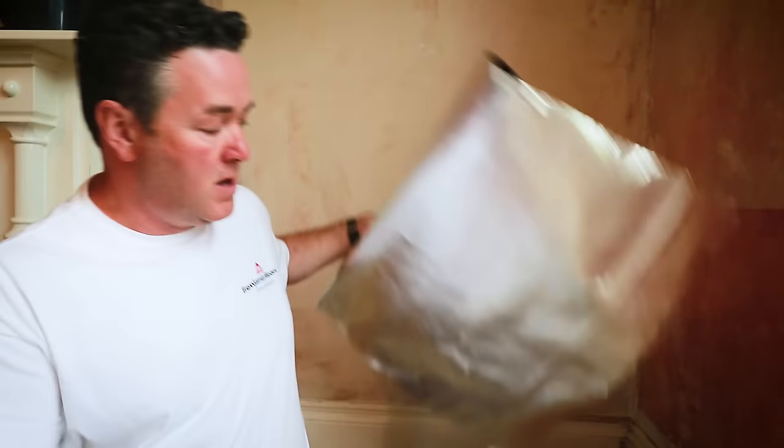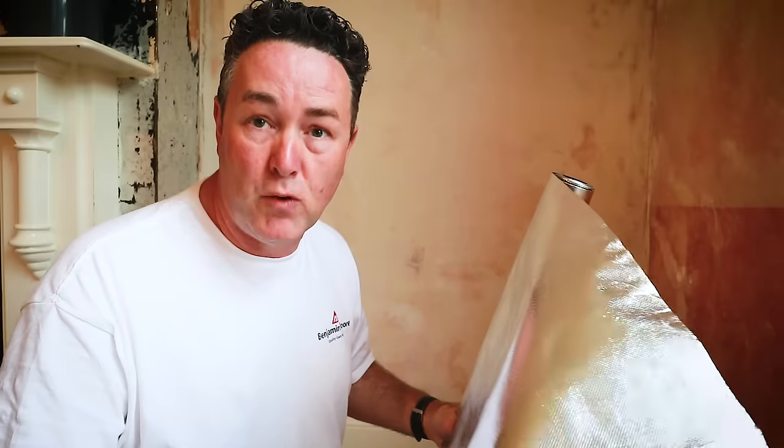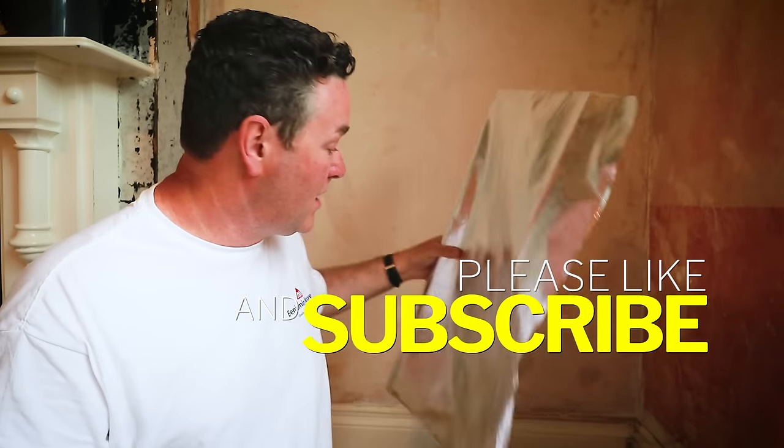Let's talk about what we're doing on this foil. We're pasting the wall - paste the wall, and the black side of the paper goes to what you've pasted. Now if you read the instructions on the back, this can be applied by butt jointing it - make sure you've got enough adhesive around the joints to make that barrier seal just in case anything wants to penetrate through. I'm going to be hanging it horizontally. Hang from the bottom - rising damp comes up no more than a metre.